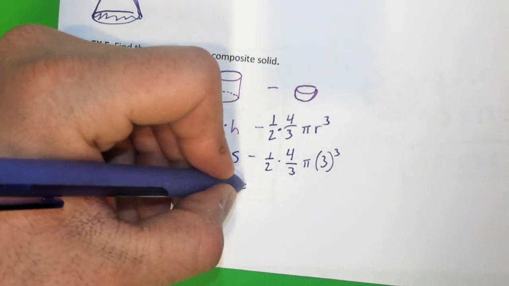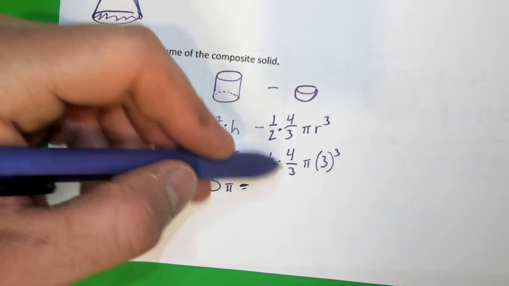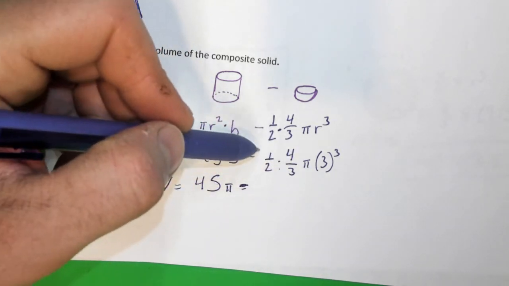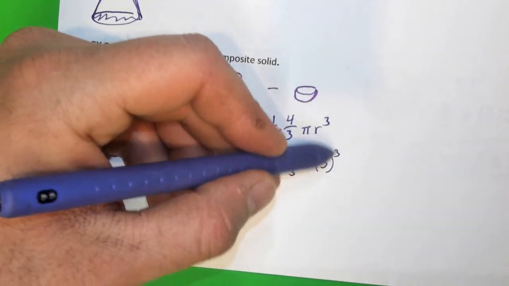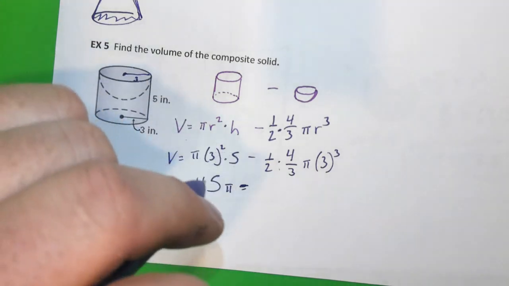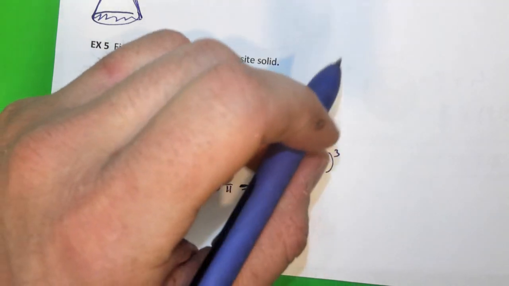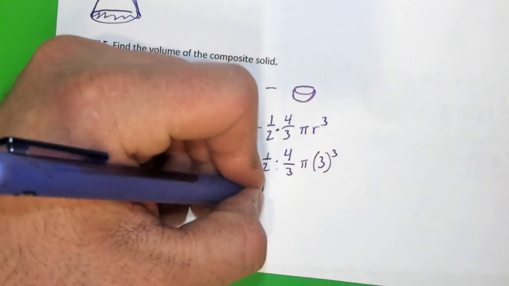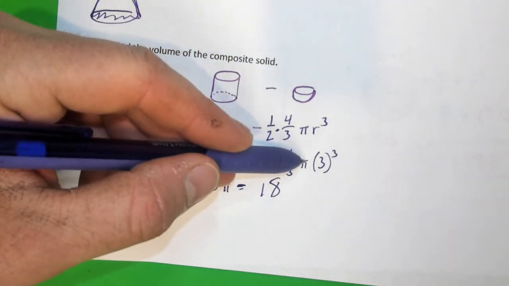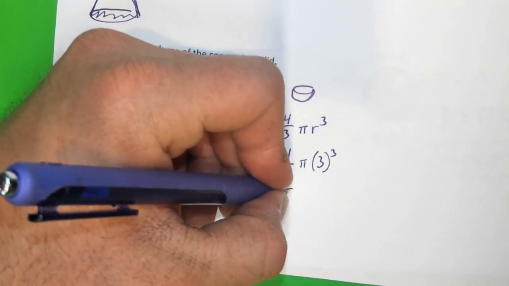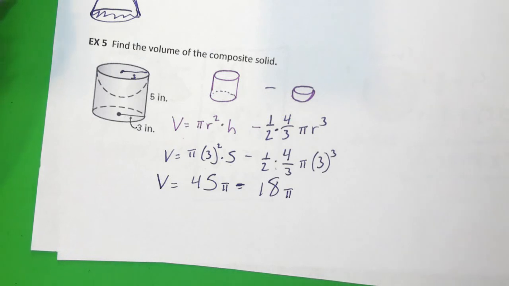All right, so now the next one, 1/2 times 4/3. That's actually going to be the fraction 4/6. And then what you can do is you can take that and multiply it by 3 to the 3rd, which is going to be your 27. And so that is going to give you 18. And I've worked my way around the pi. I haven't actually used the pi, so I'm going to just toss it on there at the back.